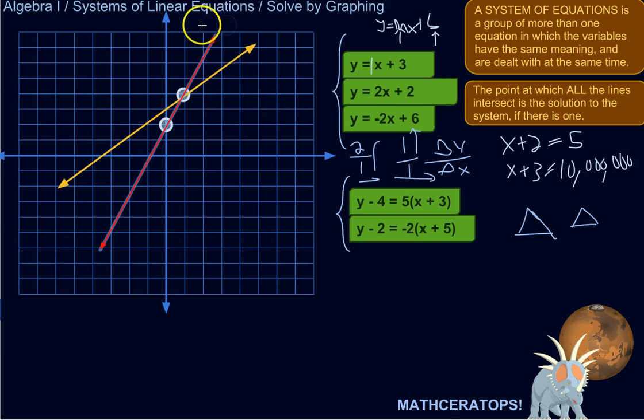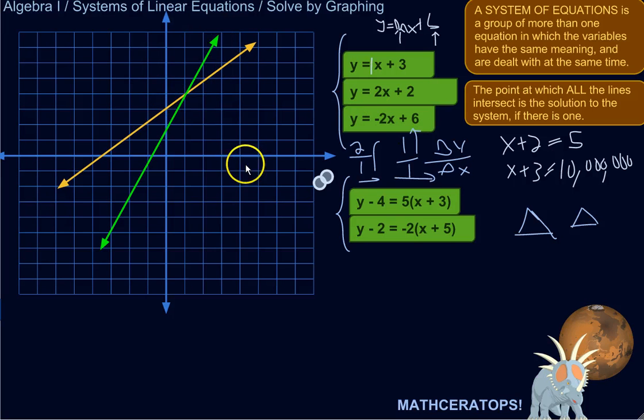Let's make that red, I guess. No, let's make it green. And again, I'm gonna move these guys out of the way. All right, so we're doing pretty good here. Let me just adjust it. Yes. So these two lines intersect at this point. So that would be the solution if the system included just these 2 lines.